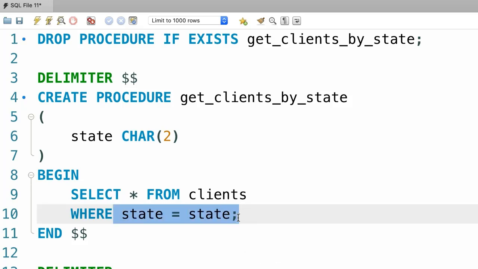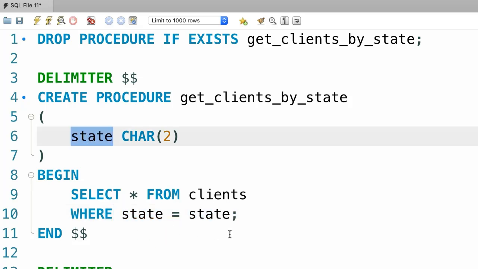Now this looks weird and our filter is not going to work because we're comparing the value in a column with itself. And of course, this condition is always true. So here we need to separate the state column from the state parameter we define here. There are a few different ways to do this. Some people prefer to prefix or postfix their parameters with something like p_state, as in short for parameter, or just pState with a capital S. Other people prefer to add a postfix like state_param.